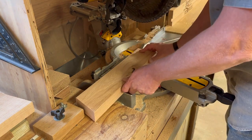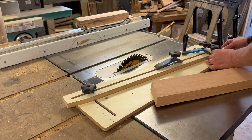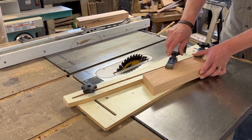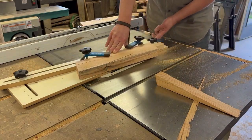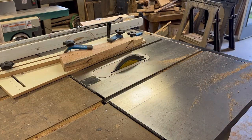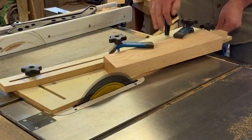This is one of the legs. They're getting a 15-degree angle cut on each end, and then I'm going to taper them. That taper starts about four inches from the top and then it's an inch and a half at the bottom. I just do those measurements on the leg, draw a line, and line that up on the jig.